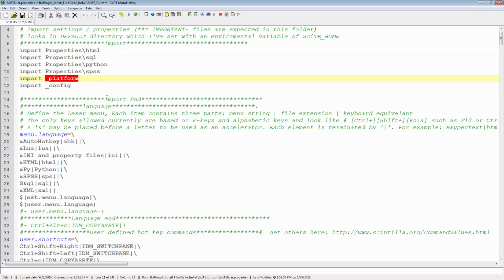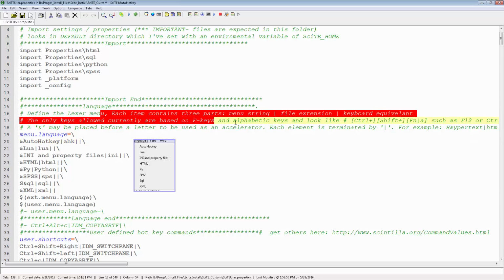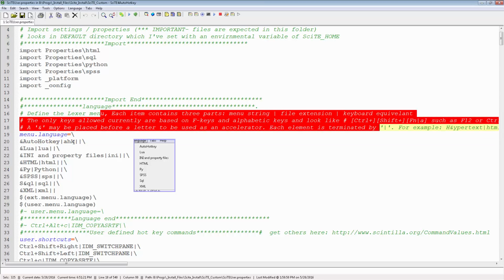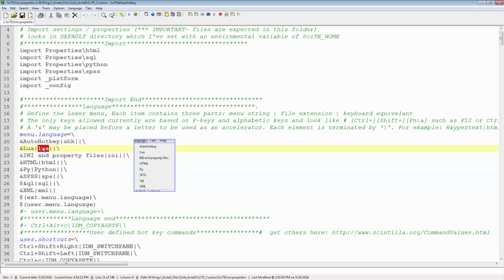You might try that. But here, under language, see how this list lines up with these? If you read all the notes in here, it's telling it the abbreviation and the extensions to apply, and I think you can have more than one if you want. I thought I had an example here, but maybe not. When it sees that extension, it will automatically use that IntelliSense.